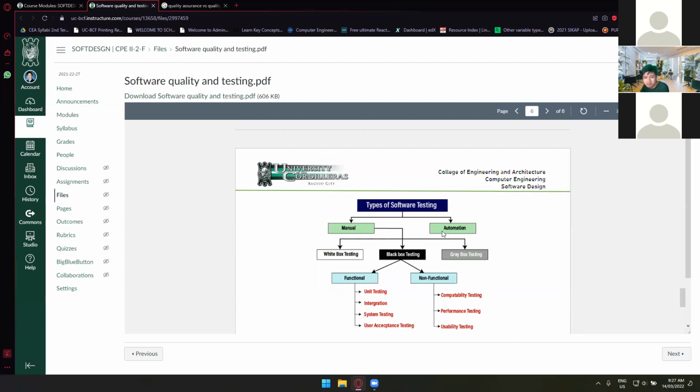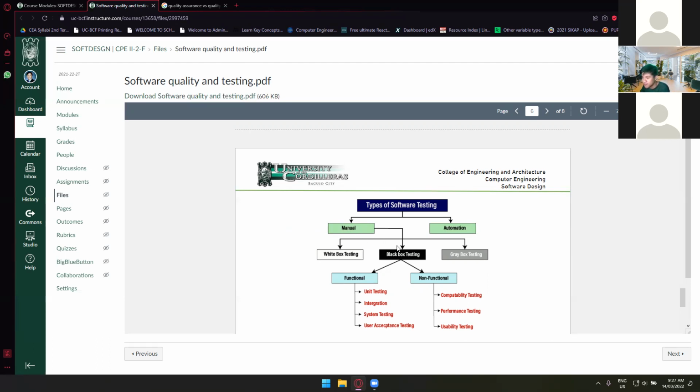Most coding platforms can detect, let's say, 10 to 15% of the errors or bugs on your system. That is under automation, or you can use another complete application just to run everything on your system. That's still under automation. But mostly, we do manual when it comes to software testing.